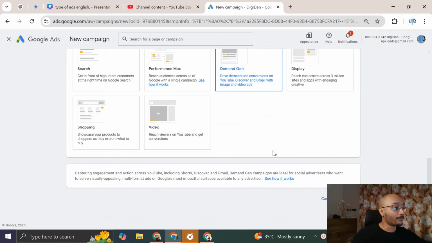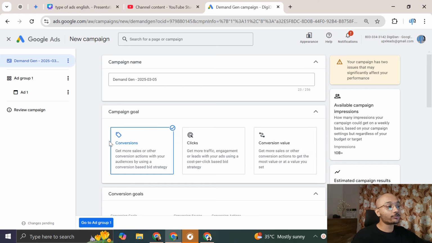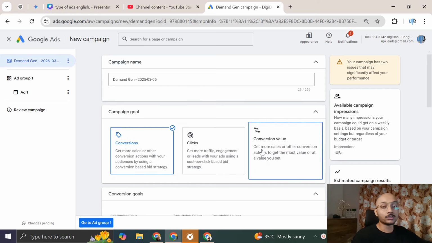Like we click on it and we go to a website and we see some stuff, and when we click on WhatsApp or lead form, if we submit a lead form, a conversion happens, right? So now this is what a demand gen does. It basically generates demand by showing ads on YouTube, and these are the options that we have on a demand gen. So I'm going to click on continue, and as you can see, we have 3 types of campaign goals that we can set up.